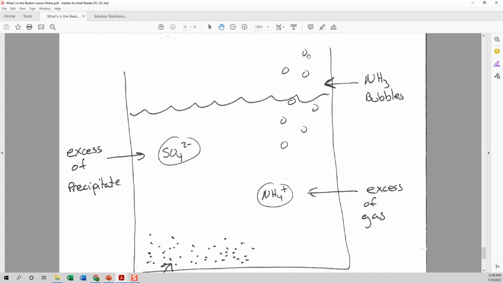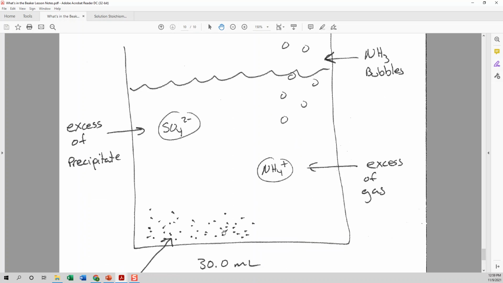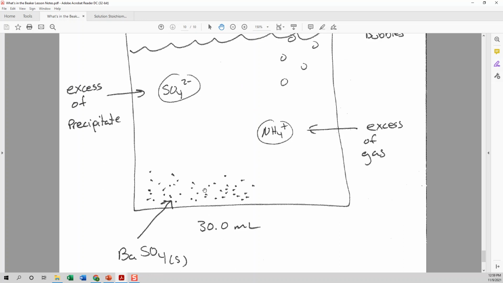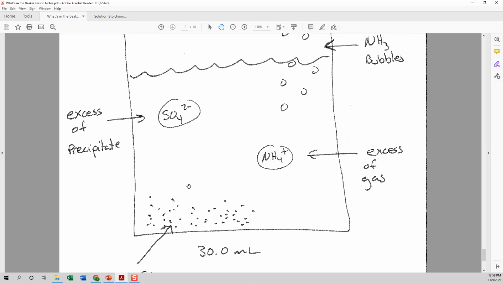All right. We still got the gas being formed, so maybe we see some bubbles, but we definitely smell ammonia. We have the precipitate forming and falling down to the bottom, and we know what that's made of, barium sulfate, based on solubility rules, okay? And then we still have our excess ions. We still had sulfate left over, and we still had ammonium left over, so those are still dissolved in our solution, okay?